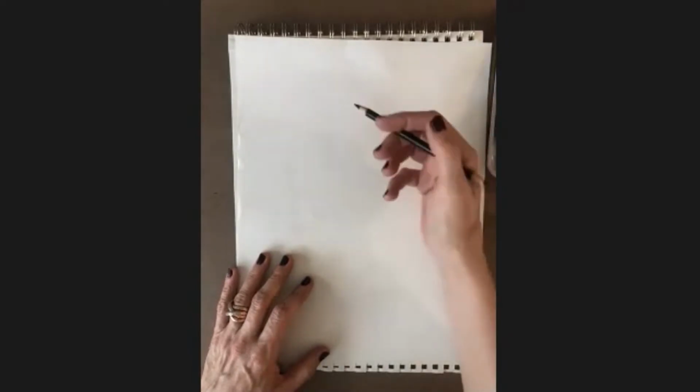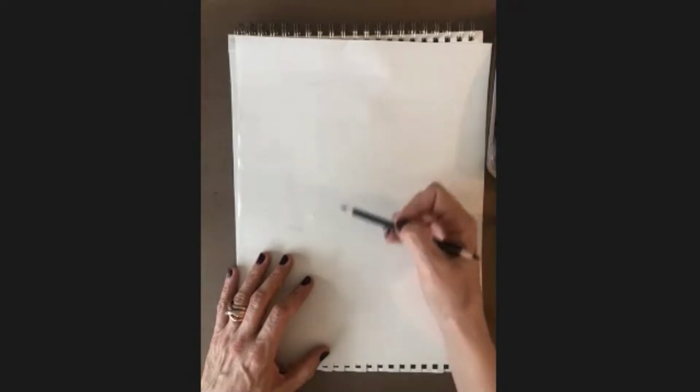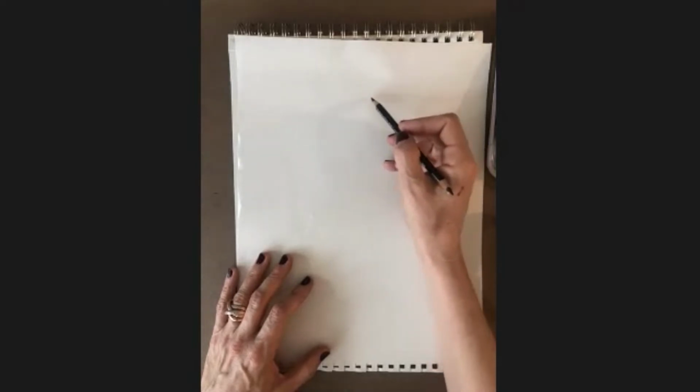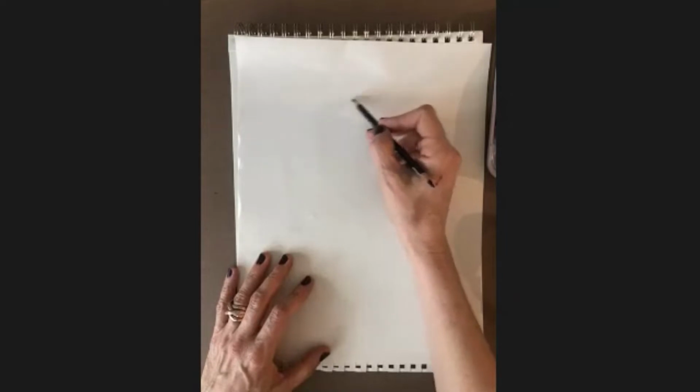So I am going to start my drawing. This is timed. I'm going to do about 2 minutes. And I'm going to show you what I'm going to do. Remember, it's going to be very rough, but it's going to get me familiar with the angles, the shapes, and the proportions. And here we go. I'm looking and I am going.